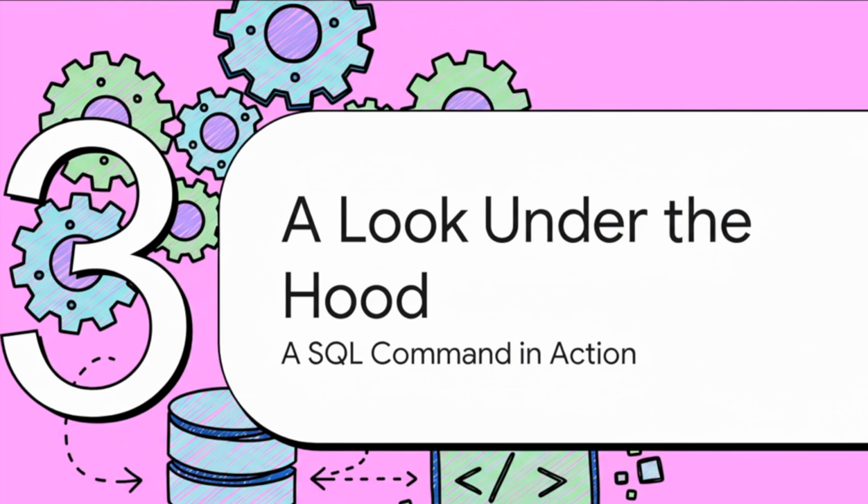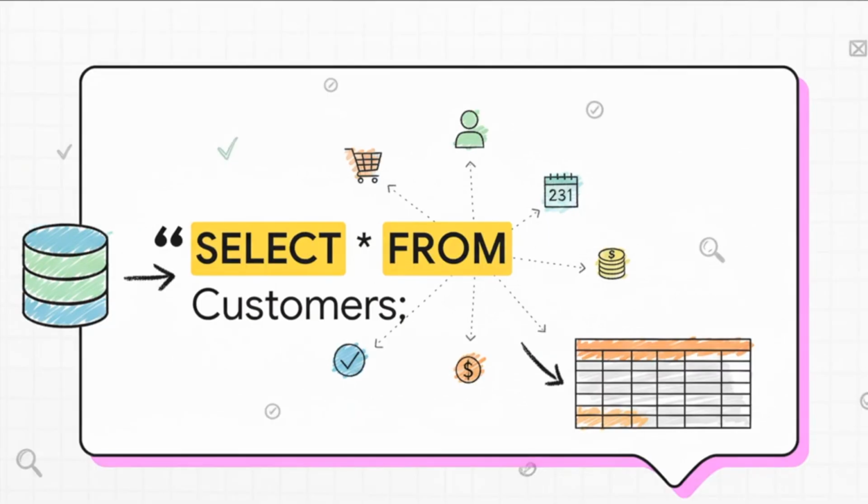All right, so we've seen the structure. Now let's put the language to work. Let's take a look under the hood and see what a real SQL command actually looks like in action. So this right here, this is one of the most common commands you'll ever see in SQL. And look how much it reads like plain English. It's literally telling the database, select everything from the customers table. That little asterisk, by the way, is just shorthand for all columns. Simple, right? Now this command gets you everything. But the real magic of SQL is when you get specific, like asking for only the customers from Mexico, for example. That's where the true power really kicks in.